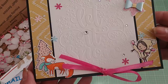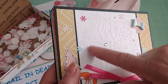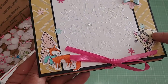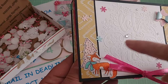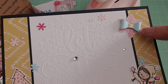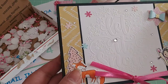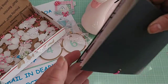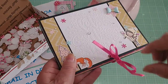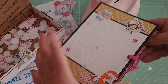Look at how cute. Alondra, this is so cute. It has an embossed 'let it snow' — that's beautiful. She has some ephemera that she colored, little snowflakes that she did with a little punch. I think I have that punch. She did a bow with a poinsettia behind it from die cuts, perhaps. And it's in this little booklet here that she created, which is tied with this pretty pink ribbon. Let's see what comes out of here.